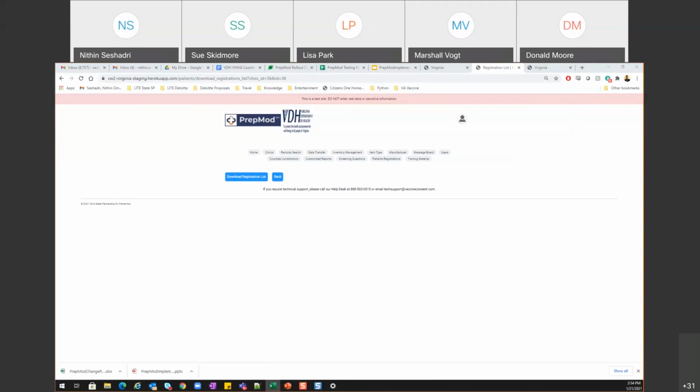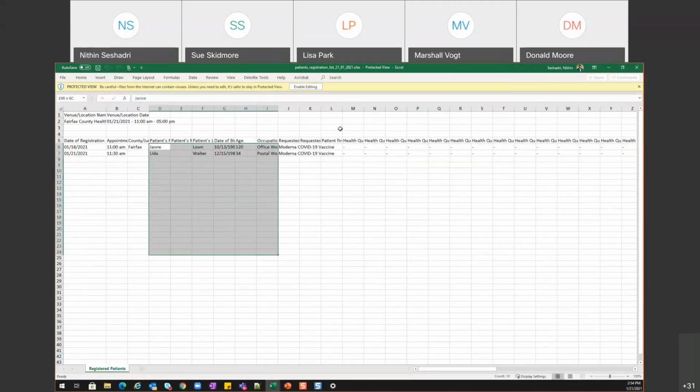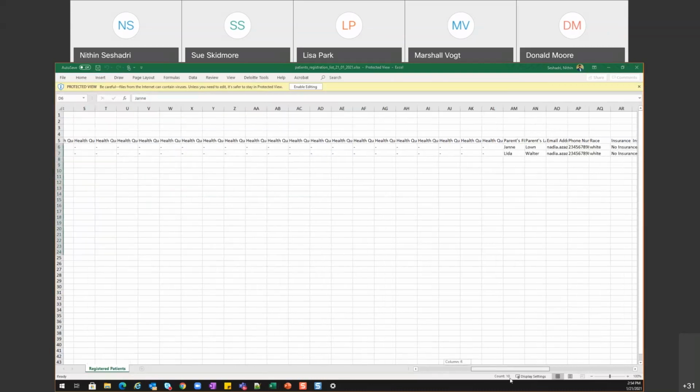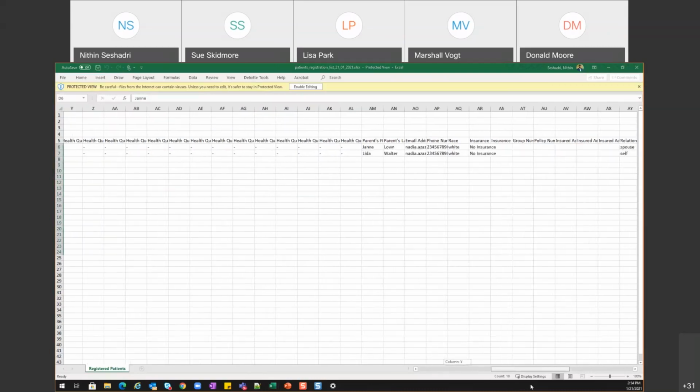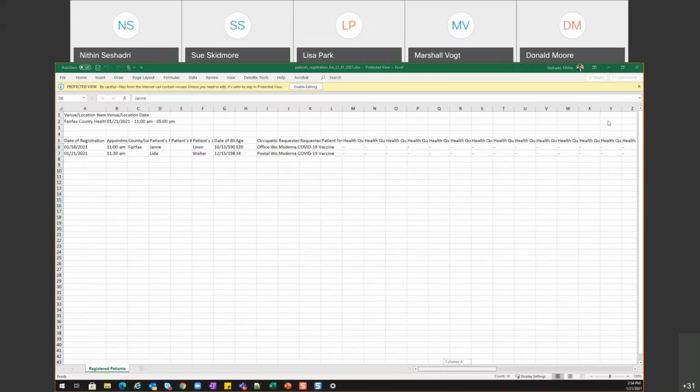It also includes their demographic information. It'll download a spreadsheet like this. It'll have all the patient's information, the vaccine that they requested, the response to the different health questions, and all the other information that they had submitted along with their registration. So this is one item.